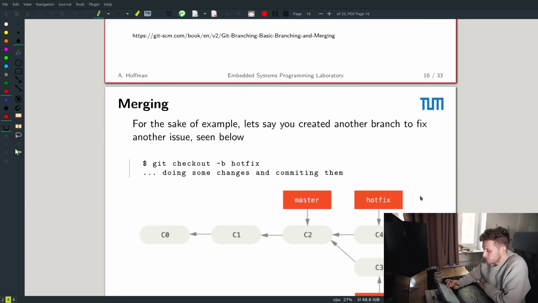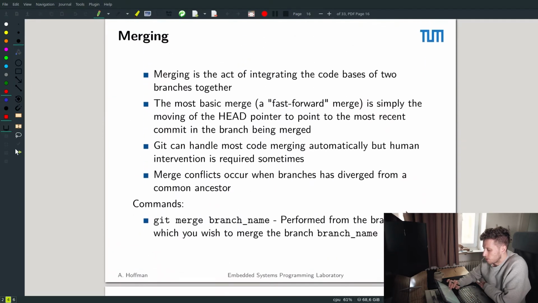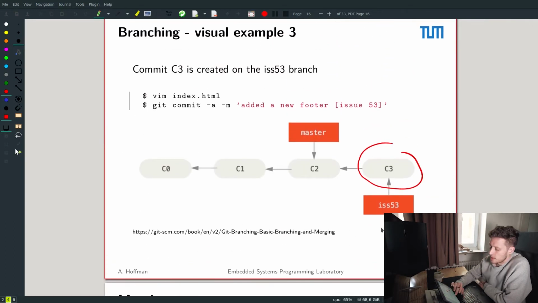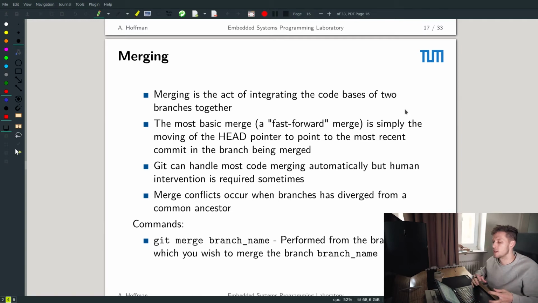But I think we'll go through, here. So essentially, this is where I'm at the moment. Now I want to merge, and so it's the act of integrating these 2 code bases together. So I have my branch code and I have my master code. Now I want to sort of integrate them into each other. So on my feature branch, I finished implementing this feature. So now I want to merge it into my core stable master branch, right?